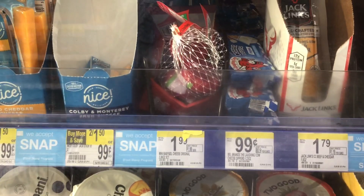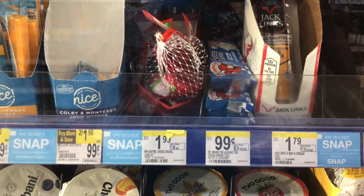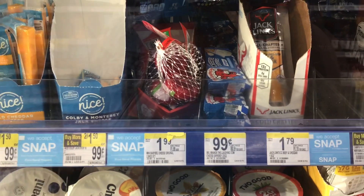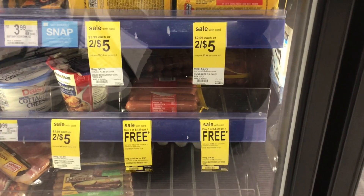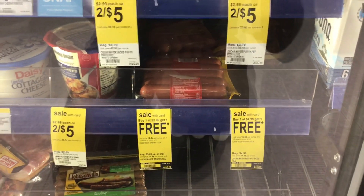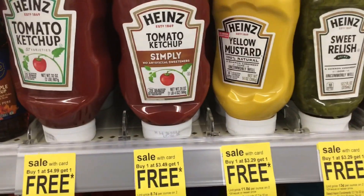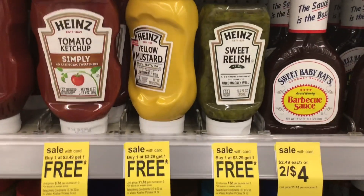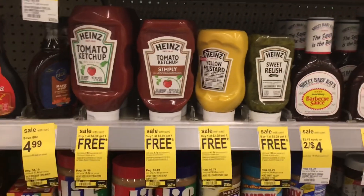The mini Babybel cheese three-count is $1.99. Since it's regular price, use the 25% off coupon — that's $0.50 off — leaving $1.49, then a $1 off one coupon for any Babybel cheese makes it just $0.49. Oscar Mayer Wieners are $3.89 and buy one get one free, so you'll pay $3.89 for two or $1.95 each — and they're on Fetch Rewards. Condiments are also buy one get one free: Heinz ketchup at $3.49 is $1.75 each, while mustard and relish at $3.29 is $1.65 each — Heinz is also on Fetch Rewards.